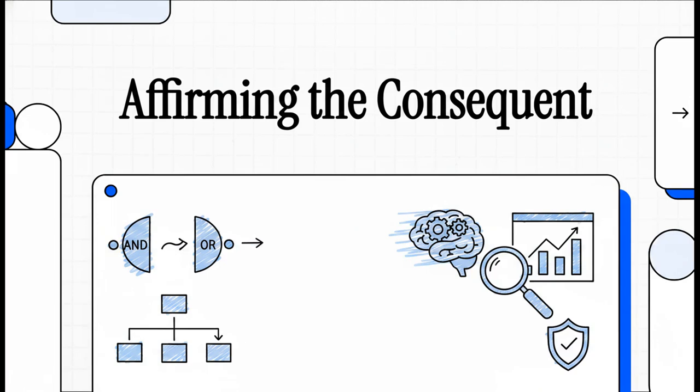Welcome to this explainer. Today, we're tackling a famously intimidating concept straight out of Domain D of the test content outline, affirmation of the consequent. Now, I know, just hearing the phrase formal logic can make a lot of us want to close the book and just walk away. But stick with me here. Mastering this isn't just about passing some exam. It's literally the absolute foundation of how we validate our work in applied behavior analysis.